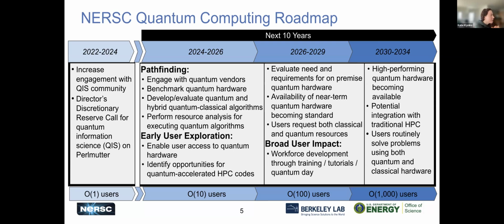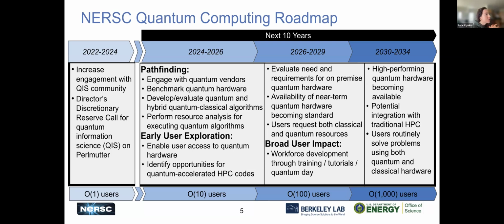Since then, really the focus now has been working with different quantum hardware vendors, getting a sense of how to actually use their hardware, getting some sense of how to benchmark and evaluate different types of quantum hardware and algorithms. Don has led a lot of efforts in resource analysis for what actually running quantum algorithms at scale will look like. But then also we're slowly trying to get users up and running on these types of technologies.